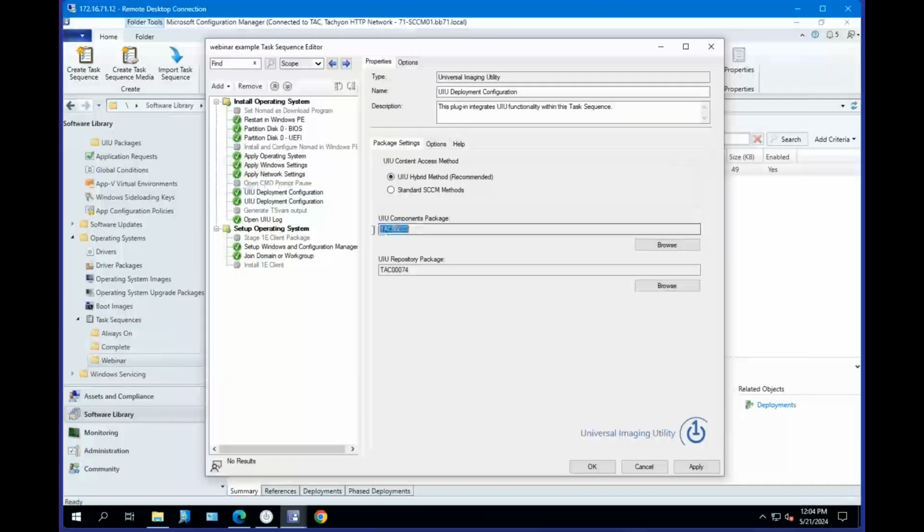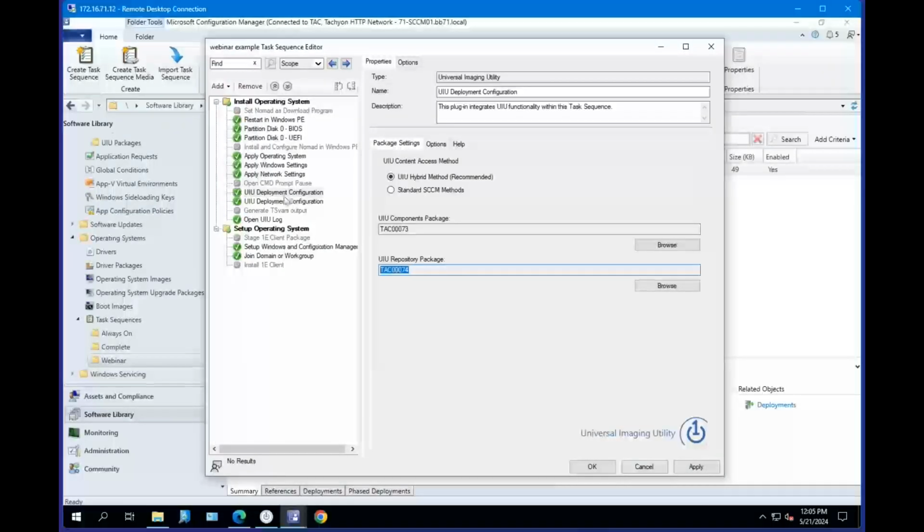We select the two packages. We have a small components package that's about 25 megabytes in size. This one is going to be downloaded to each and every machine. And then we have our repository package that's going to live on the distribution points and just be available. It's going to be about 40 to 50 gigabytes in size, and it contains driver support for every machine on planet Earth that we are aware of, that any customers are doing deployments with anyways, and then some.